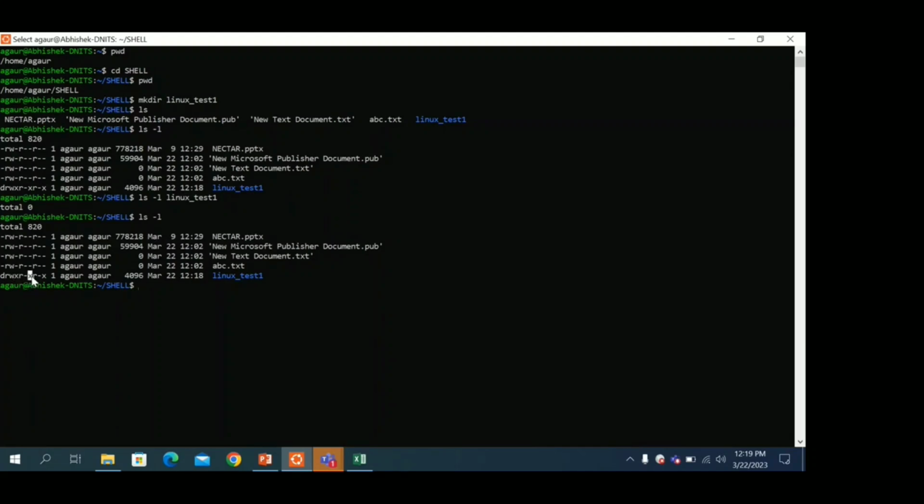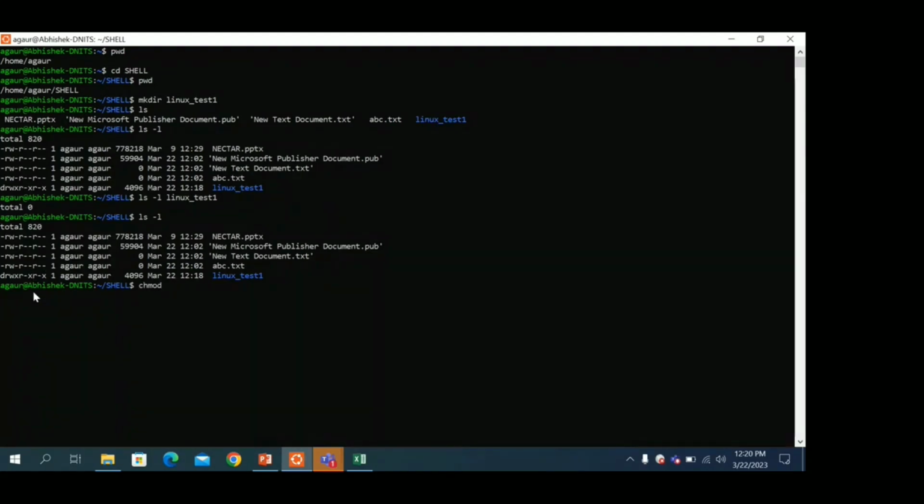Group is having execute and read options. Let's suppose I want to remove the permissions. Let me try to execute. In the Linux test1 folder, I am the owner, and there is a group. I want to give the group write permission as well, because I can see we don't have the write permission here. So what I can say is chmod, which stands for change mode, or change permissions, you can say.